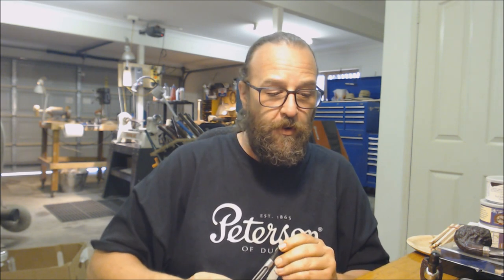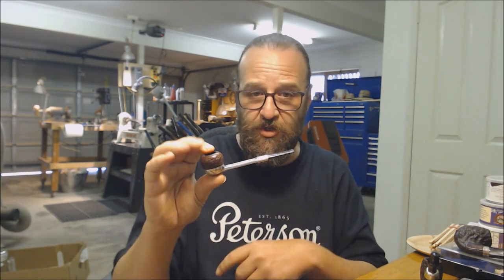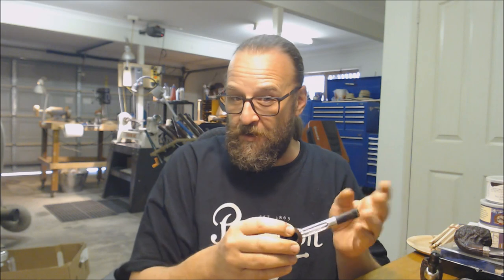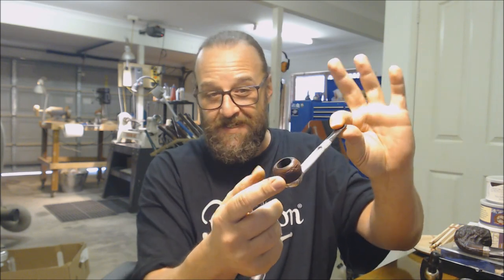which is just hilarious. But I've been after a Falcon Bantam for quite a while. Now, a Falcon Bantam just looks like a typical Falcon, but they're just a tad bit shorter. They're about half an inch to three quarters of an inch shorter than a standard Falcon. I never had one in my collection, and he thought I needed one, so he sent that over. It's got the dinkiest little bowl on it. It's fantastic. But he also sent over a couple of Alcos.